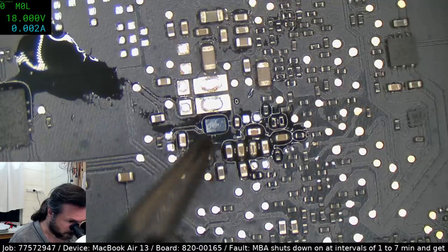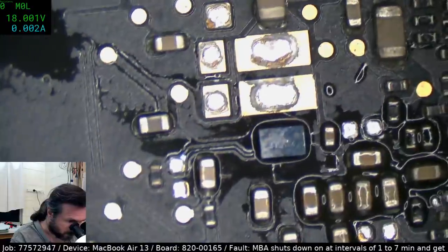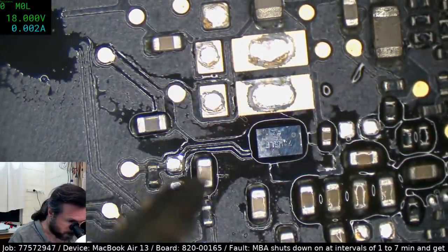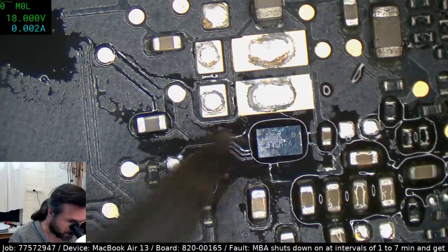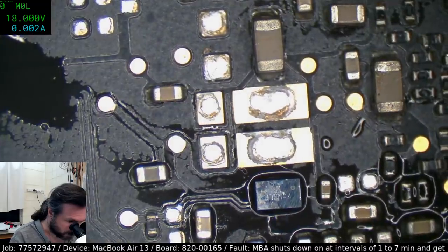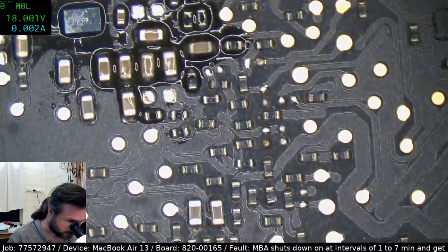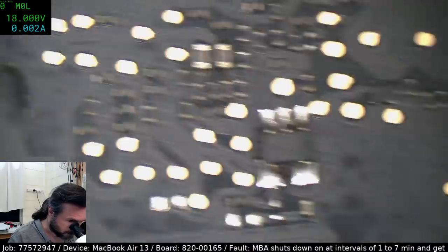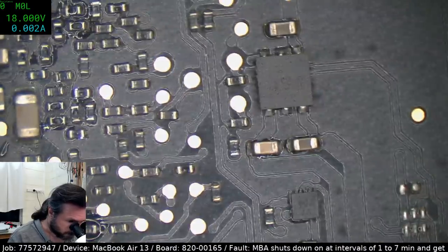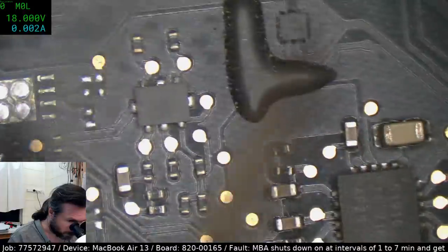We already replaced this here, which is a 3V3 sus switch, because there was a strange kind of smoke layer on the board around here, but it seems that was not the fault, though it was particularly unusual to see it. So it's probably going to end up being a board that I simply designate to donor parts and replace with a known working board, or at least a board that seems to work a bit better.